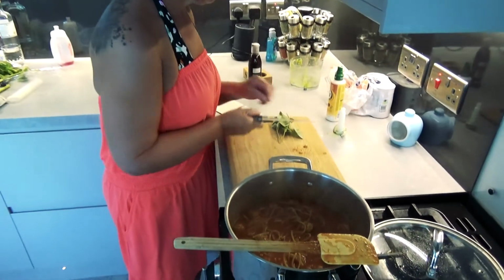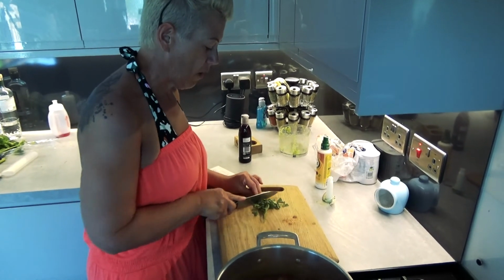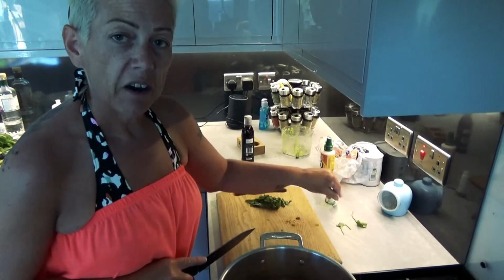All I'm going to do is just chop up some more fresh basil, add that in on top, check it for seasoning, salt and pepper, and serve that in a bowl so that we can all chow. And that's it, it's done.